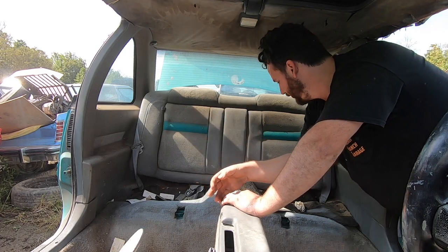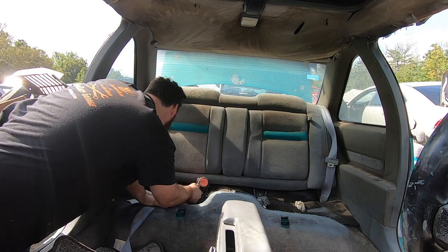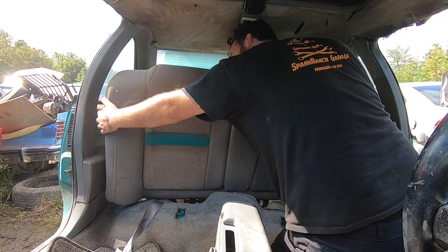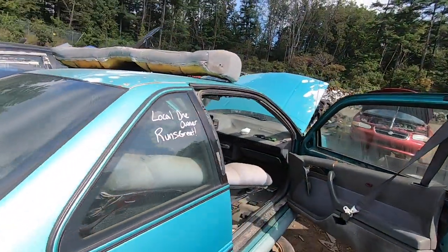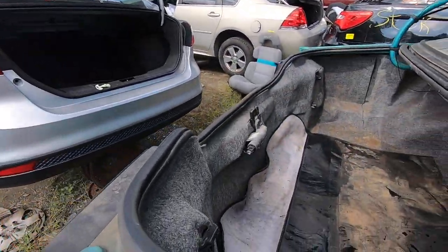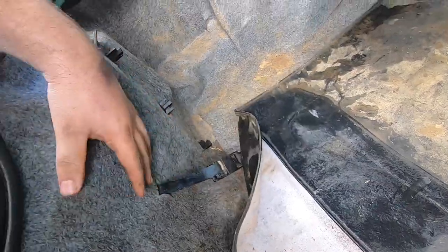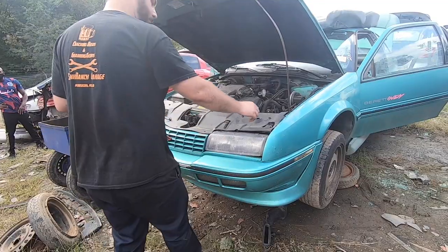Found the missing center cap — that's free. Just poking around, I noticed something really cool: it's got a factory sunroof. You can pop it up and remove it, and then GM gave you a bag to slide it into that actually clips into the trunk back here. I'm going to take this bag and the clips because I've never actually seen one in person — I've never had a Beretta with a factory sunroof.